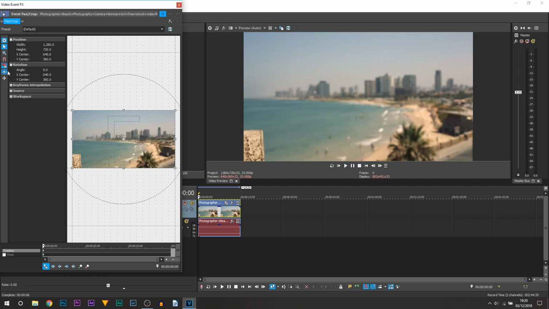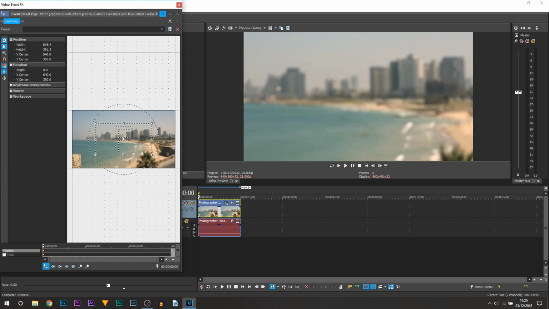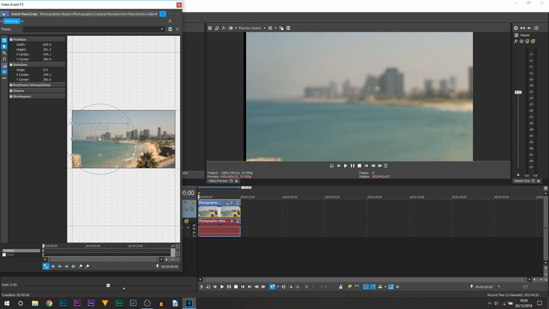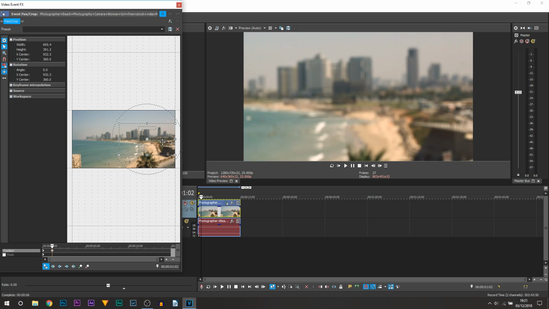Then all you're going to be doing is zooming into a specific part. For example, I'll zoom in here, and you can see the resolution on this isn't too good because the main focus will be the lady when she's in shot. So I've put off to the side, and as you can see, we are still in frame, there's no black bars. And all I'm going to do is go across on my timeline to 1 second, and then I'm going to drag this to the right hand side.